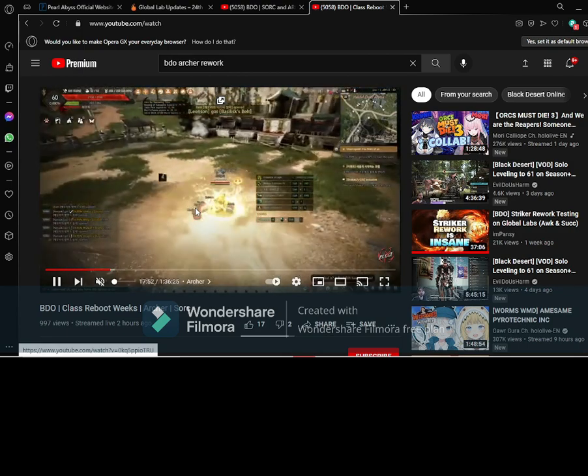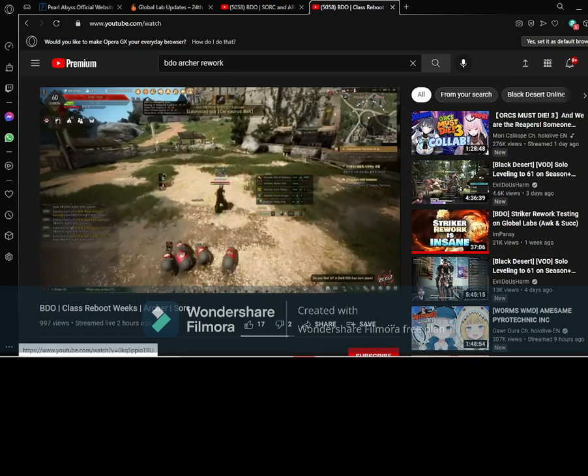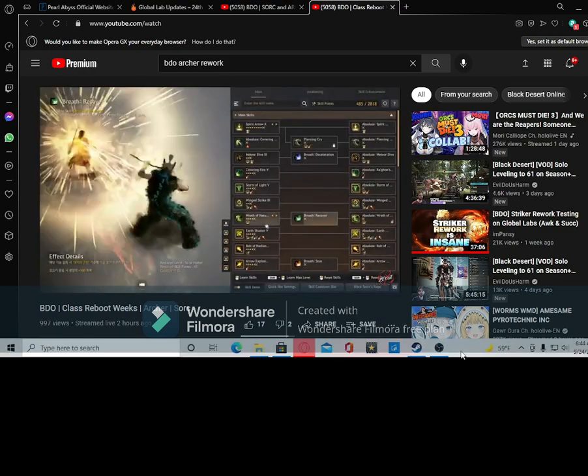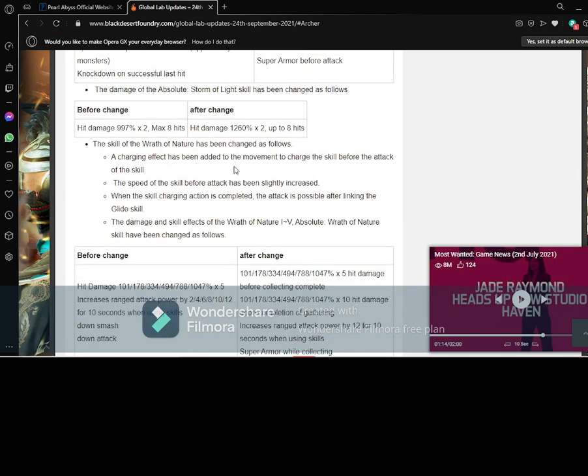I'll probably drop this Wrath of Nature clip in there from that stream. You actually charge this skill now. I don't think it's a bad thing. It only gives you an SA on that part of the skill. So the first couple seconds you're SA'd. So I don't think it's bad. If not, it's pretty good, because I'm assuming they increased the damage. If I'm not wrong, they increased the damage for the skill, so it only makes sense. Yeah, so you can link it in with a glide, or probably any other movement skill. So that's pretty good.